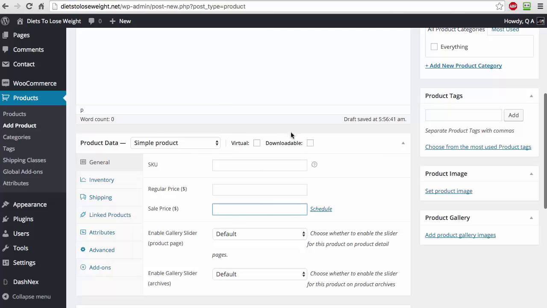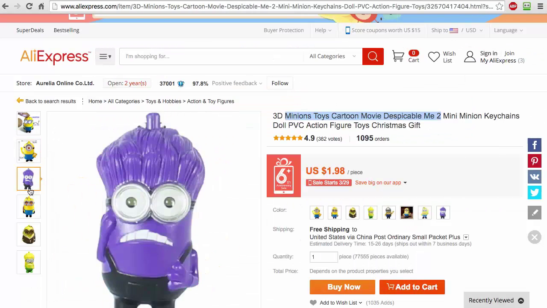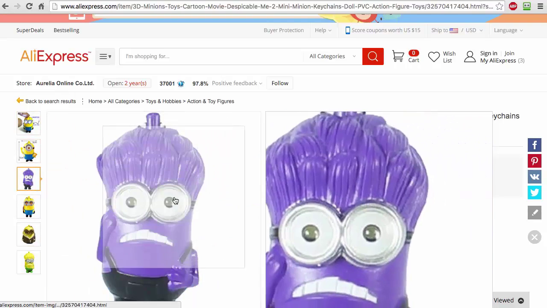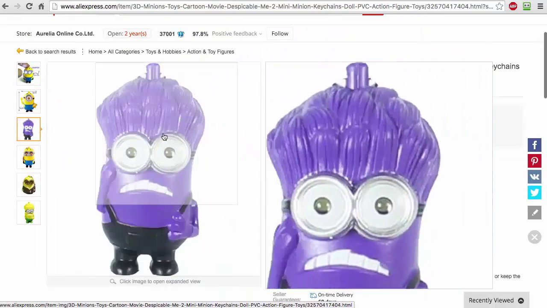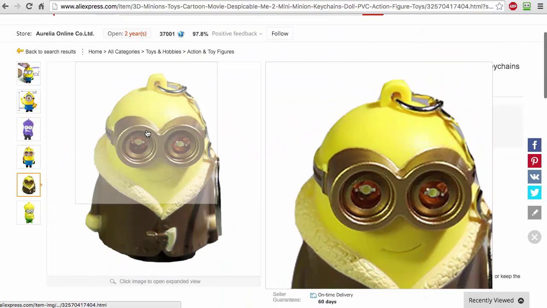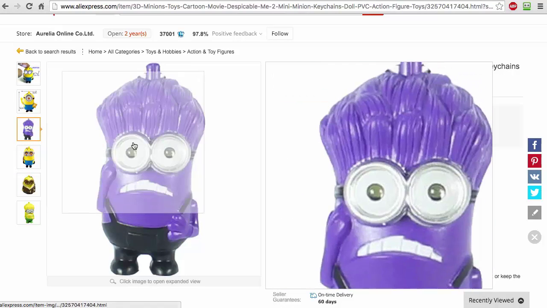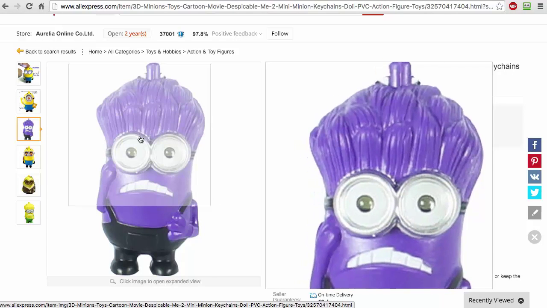And this demonstration video is really not about WooCommerce functionality, but what I want to point out is now you basically need to find and sort of add these images to the WordPress. And previously it was really, really hard, because what you would need to do, you would need to download them one by one, you would need to save them on your computer, you would need to then rename the files, and only after that you would be able to upload them to the WordPress. Now, because of WP Image app, it takes literally seconds.